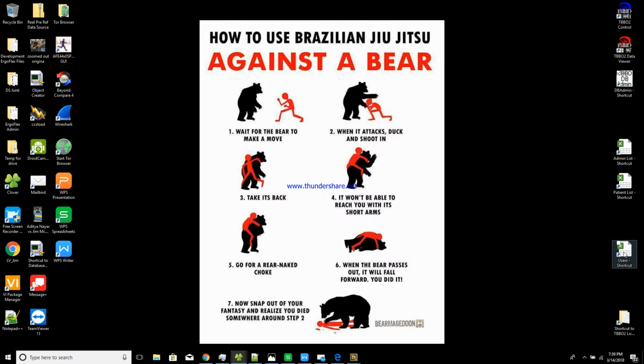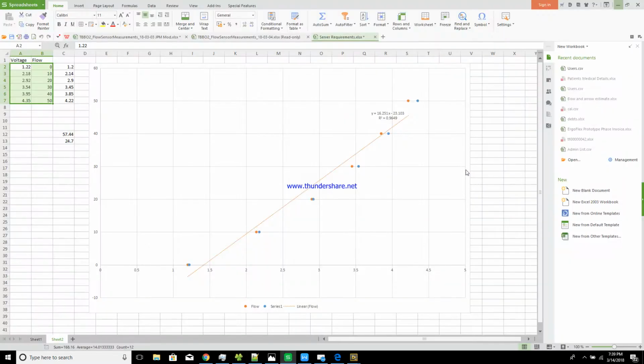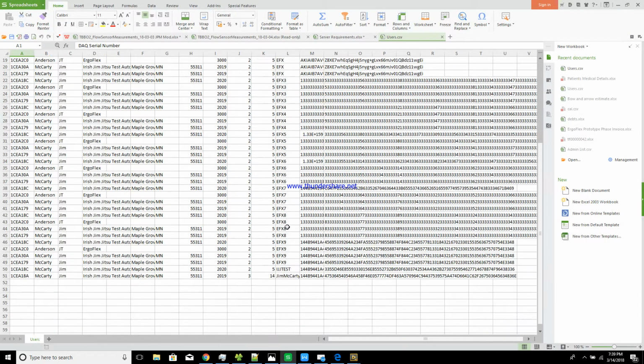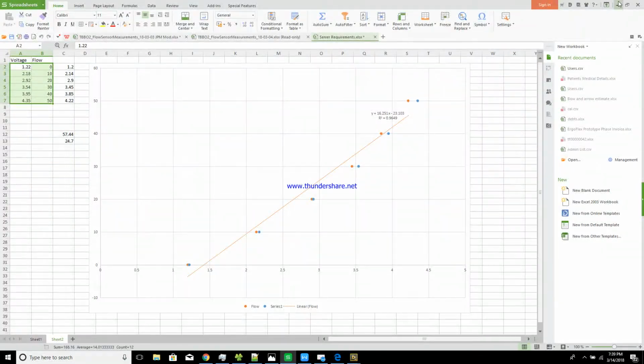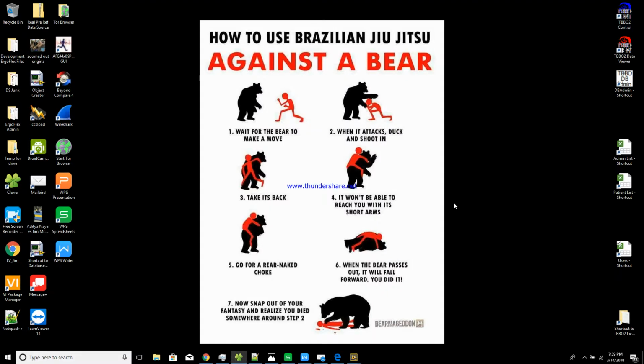So if we open back up our users CSV file and go to that entry, we'll see that it's created an access key. These are actually encrypted, but access keys and secret keys. These aren't the real access and secret keys. It's all kind of buried internally within the software for security reasons.